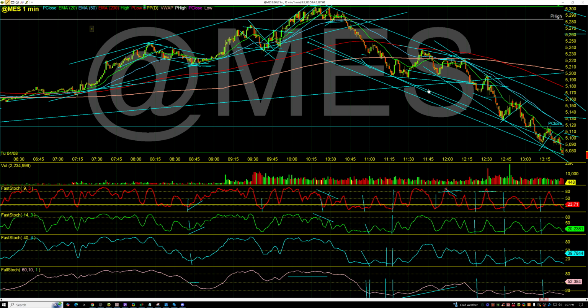And as you can see, we come right down and look at that. We nailed it. Nailed it perfect. That's why this works so well, because you're identifying the levels before everyone else. Now, you have something else special going on here. You have our quad rotation set up. So every time you have that vertical line, that's kind of a quad rotation. I put that vertical line in when we're discussing the markets live. And I said, all right, we got our quad rotation. What else do we have?